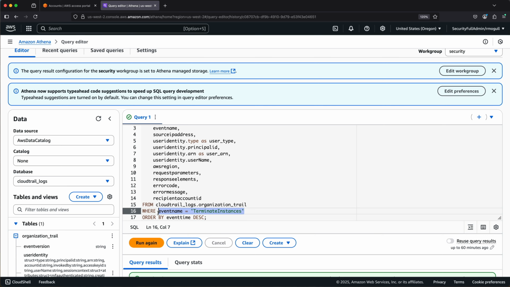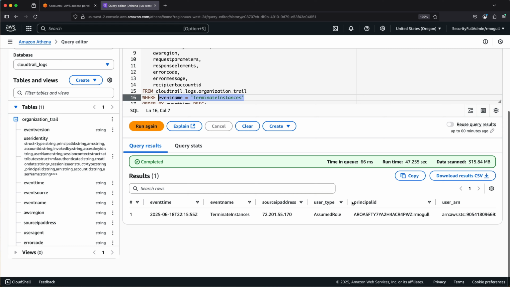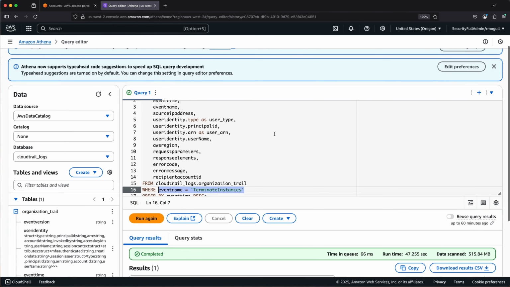There's usually like 3 entry points in an event. The actual action, which comes in as the event name, is one of those common entry points. The other is if we have a resource identifier or if we have an identity identifier. Now, most of the fields are really obvious. Notice that if we actually look at the user identity, we actually extracted some information from it because the user identity has a lot of information inside of it. If you look at a raw CloudTrail log, it's just got a big blob of stuff in there.